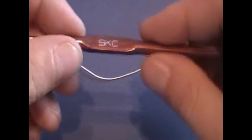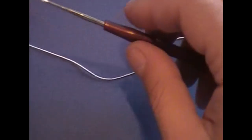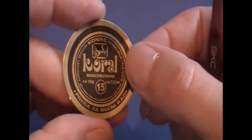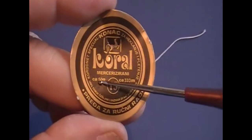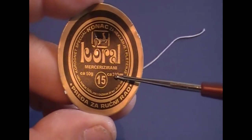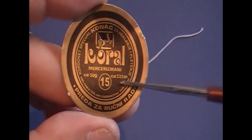So as I said, for this project I will use a 1.25 mm crochet hook and crochet thread number 15, which is 50 grams, approximately 333 meters.